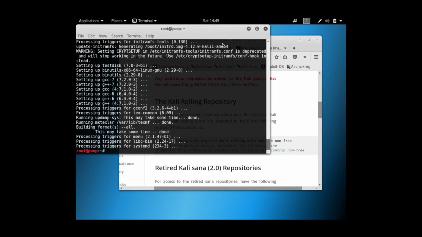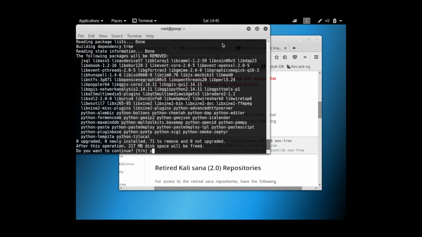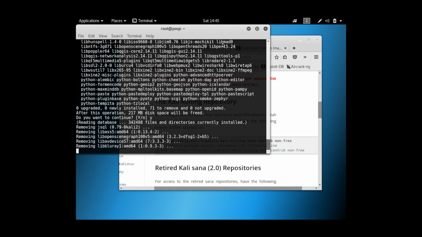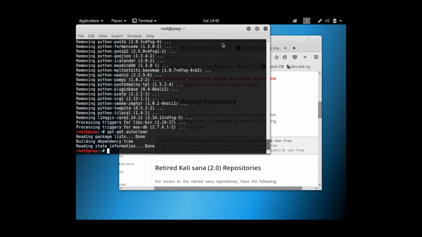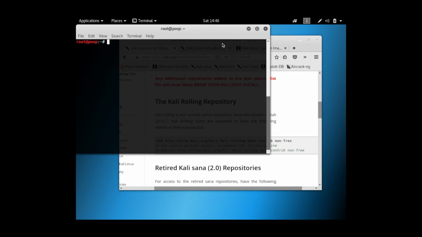Alright, cool. So we're fully upgraded now. All our software is up to date. We've been through the process. Now we're going to run the same cleanup commands I did before. So apt-get autoremove to remove anything we don't need. This may take a second as well. Then we'll run our apt-get autoclean. Alright, cool. So type in clear to clear up everything.